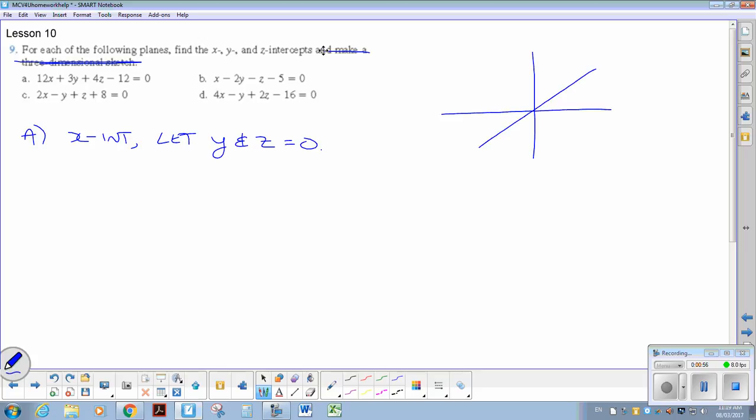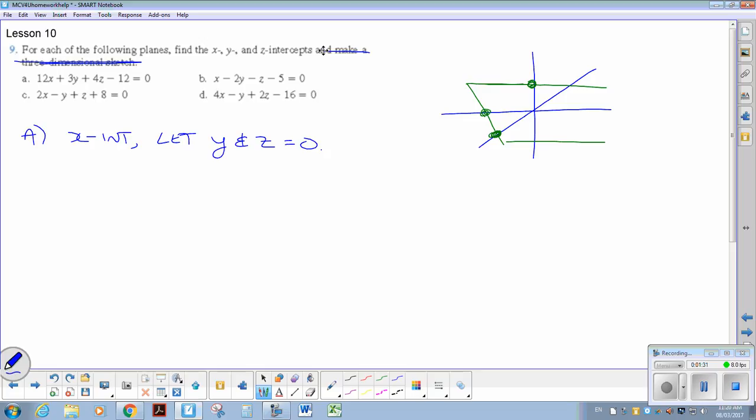Remember, for a plane, okay, I'm going to try to draw a sketch, so don't be laughing too hard at this. Any plane goes in 3 dimensions here, so if I have a plane that goes in that direction, it's going to at some point cross the x-axis, at some point cross the y-axis, and at some point cross the z-axis, unless it is parallel to a certain axis. So unless you have your special cases where it's parallel to an axis, you're always going to have an x-intercept, a y-intercept, and a z-intercept.